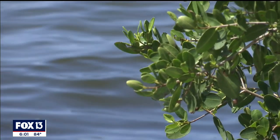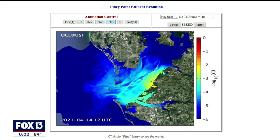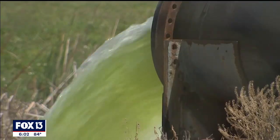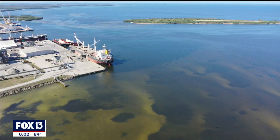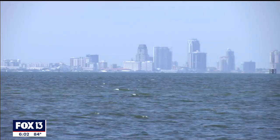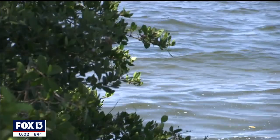What this model is specifically doing is looking at where the material is going and how it's diluting over time. The Tampa Bay Coastal Ocean model was designed by USF's College of Marine Science to track red tide. Now it's forecasting where nutrients from more than 200 million gallons of water dumped from Piney Point into Tampa Bay will end up. The effluent is sloshing back and forth with the tides, and models show low concentrations have reached waters off St. Petersburg and into the Gulf of Mexico.